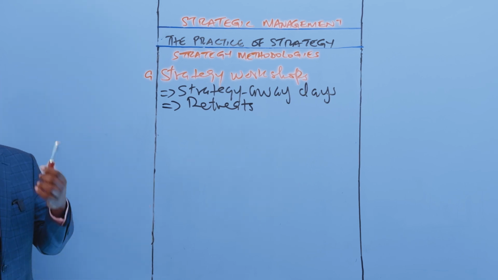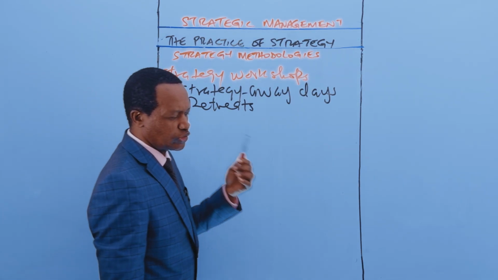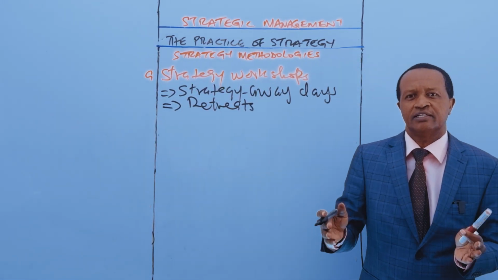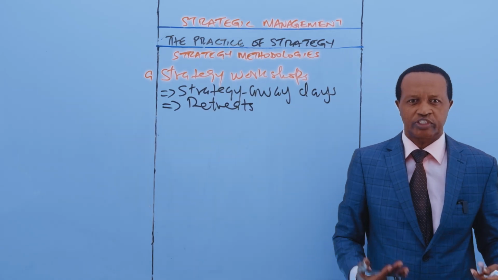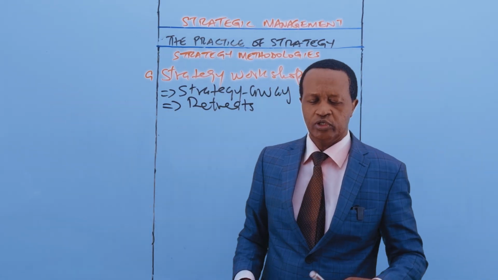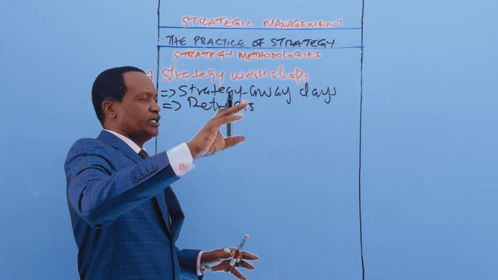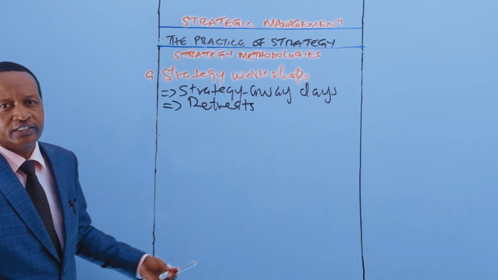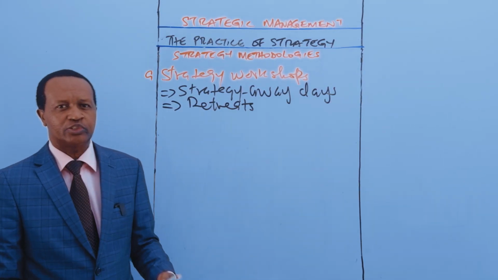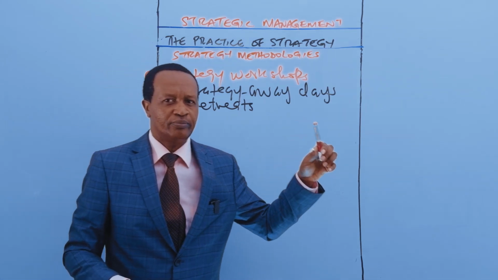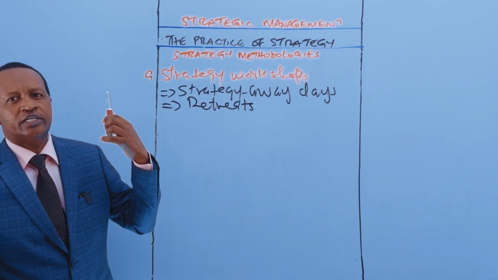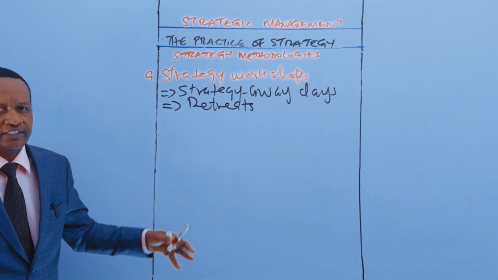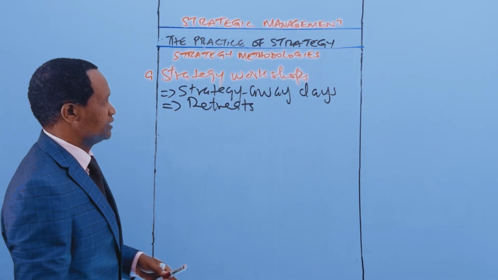Understand? These are intensive short-term events that can take 1 to 3 days, where the key stakeholders gather away from daily operational distractions. You go to a different location. It will be a hotel. You camp there. You have a retreat for 1 day, for 2 days, for 3 days. And the purpose is to share wide-ranging information, to challenge existing assumptions, and also to build a collective consensus on the future direction of the company.